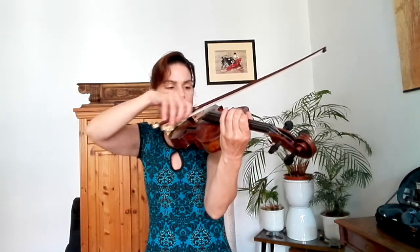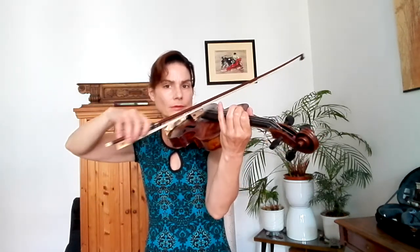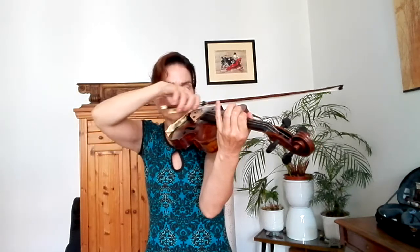I'm using first finger D, extended first finger C sharp, first finger D again, and then second finger E. Practice that on all strings as well. If the first finger with the two different notes it has to play is not secure and you're not quite sure where the lower note is, then go back a step and practice it slower again, measuring the difference.